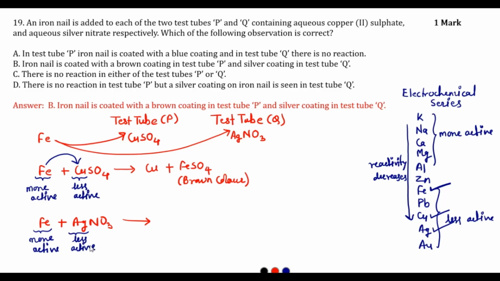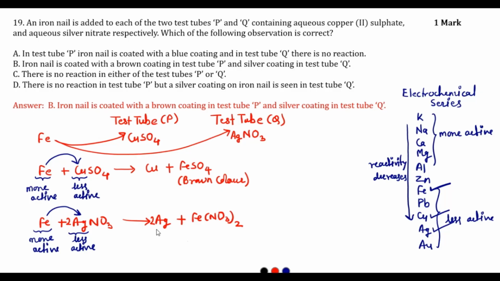Now what happens again? Because iron is more active, it will go and replace the silver, and therefore we are going to get silver plus again Fe(NO3)2, and here it is twice because we have to balance the oxidation state. Here we have to take twice, and because of this we will take 2 here, the whole reaction also we have to balance, so we have to take 2 here also, and because of that the 2 should be here also. This is called a balanced reaction.